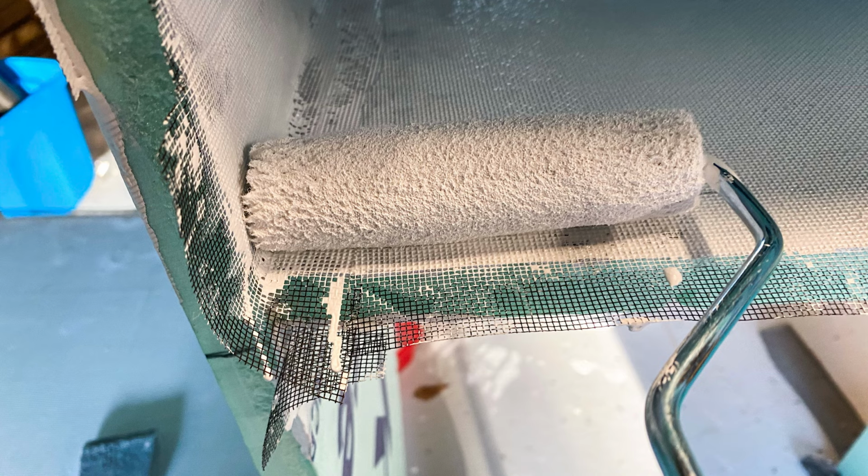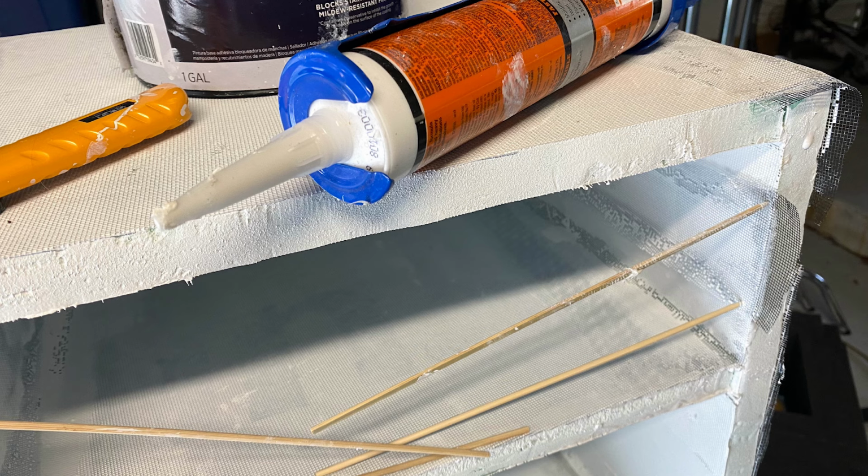I put on 2 to 3 coats here, and I used the wooden skewers again as temporary mini clamps to help with the bonding process. It's really important that you lay the screen on the surface of the foam so that the natural curve from the roll curves onto the foam and not away from the foam. May not need to do some of the things that I had to do. And then once again, let this all dry.